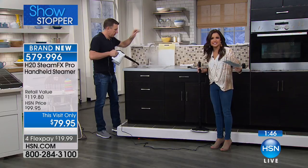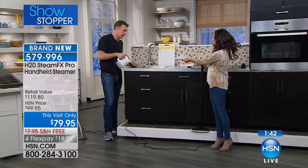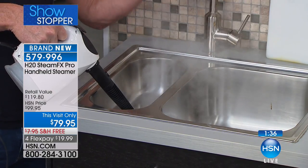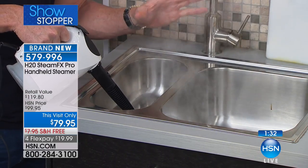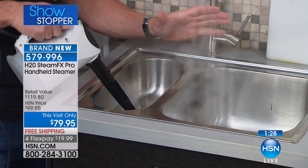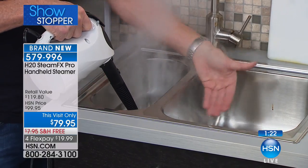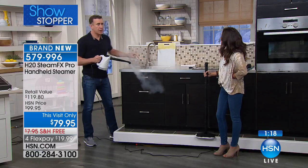That's what you can see, but think about what you can't see. That's on your surfaces, in your sink. Oh, deodorizing. You know how yucky my drain smells right now? You just said the word right there. If you want to deodorize every single job in your house, if you have rental properties, if you're taking care of a dorm, if you have a bunch of kids and pets and you have that mess sometimes, what I'm doing here is I'm blasting the steam down the drain, and it's coming out the other end, and every single surface in the kitchen, this can be used on.